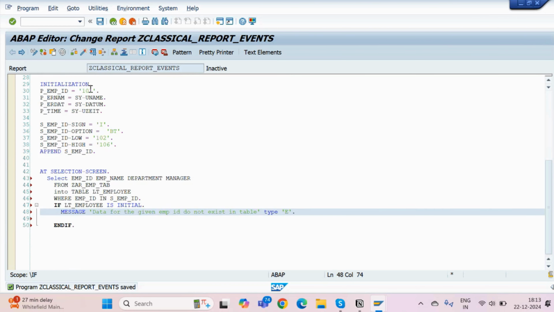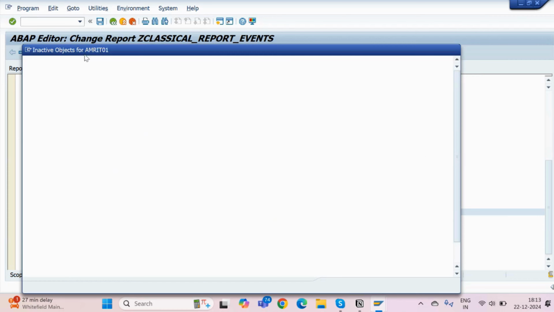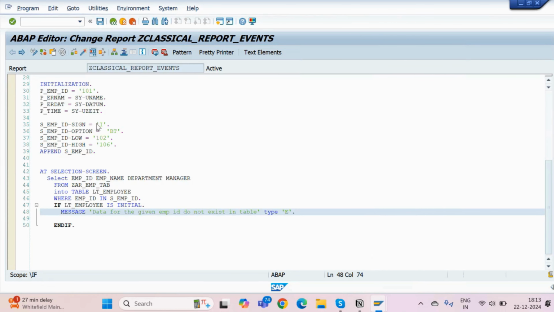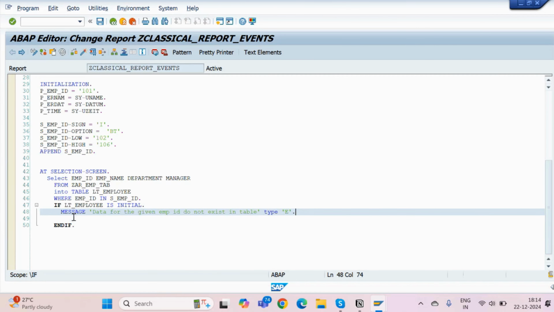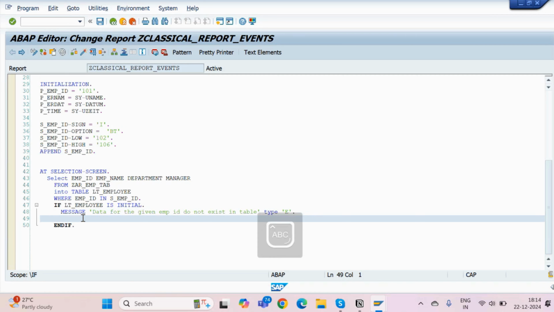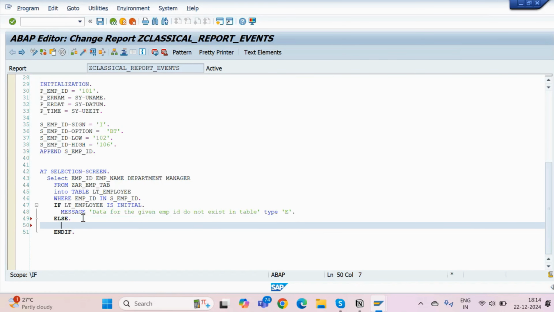Okay, let's check how we are going to perform the validation. Here we are getting some default entry. So we can do one more thing here. We can go for an else condition also. Here we can write an else condition also. Message: data exist.